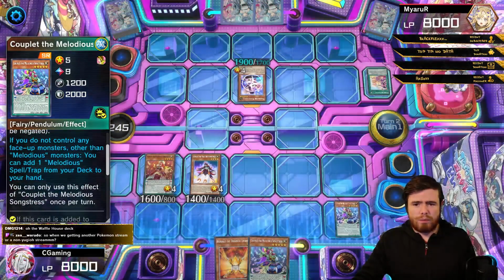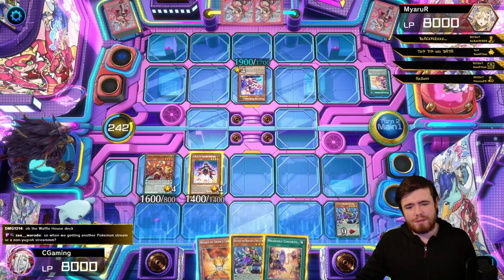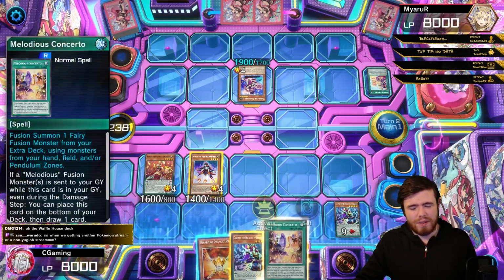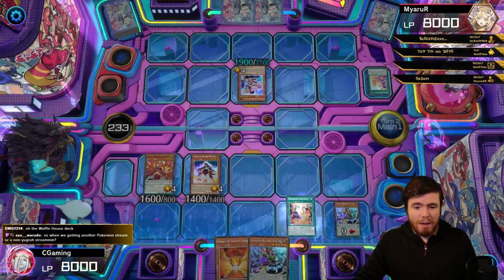Gonna go Couplet. Why are you still here? He's 2 cards in hand? There's no way these 2 cards in hand are anything. There's no way these cards are anything. Right? Like, I'm not stupid, am I? I don't think I'm stupid. I might be stupid, though. Who knows? I might be.